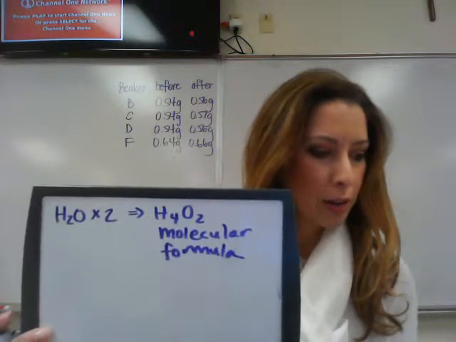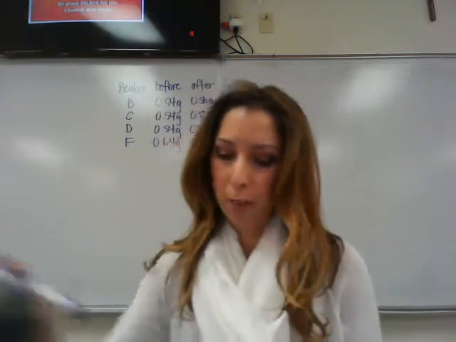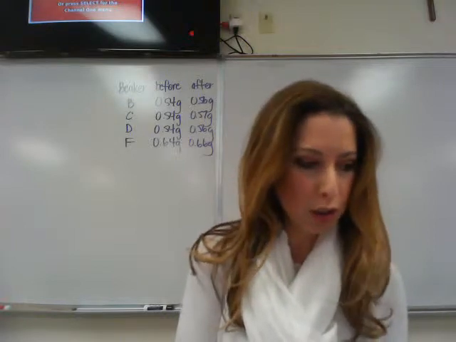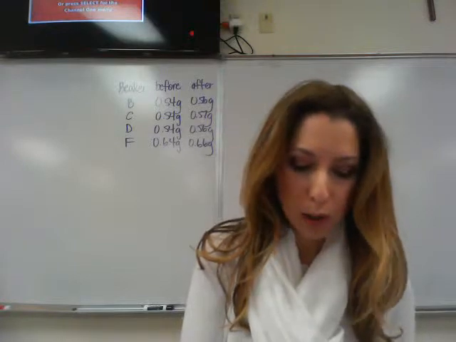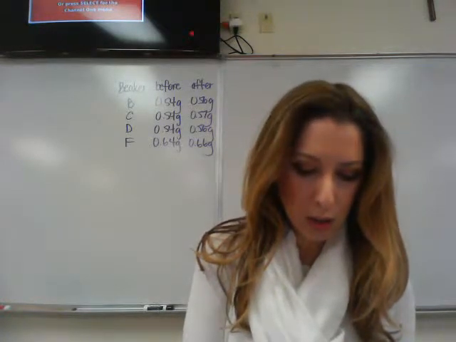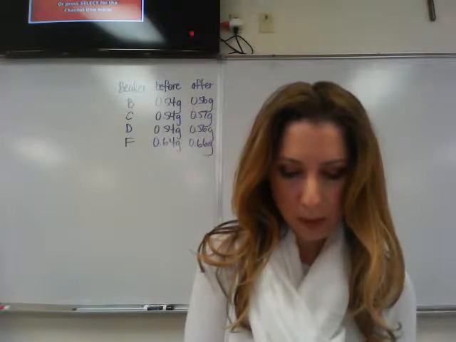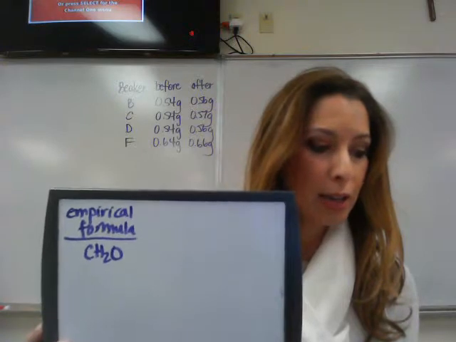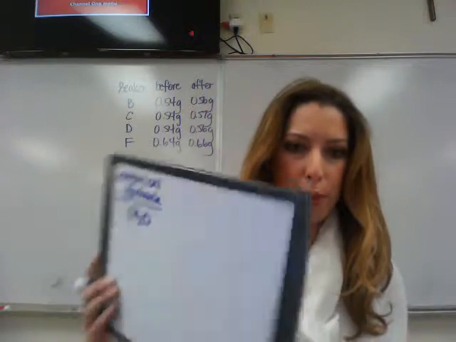Okay? Now, there is a small problem when you are asked to calculate the molecular formula given the empirical formula, and that's what I'm going to show you how to do first. So let's take a look at student exercise 16A. It says a compound with an empirical formula of CH2O. So I'm going to write empirical formula is CH2O. Okay. So some compound with this empirical formula has a molar mass of approximately 90 grams per mole. What is the molecular formula?